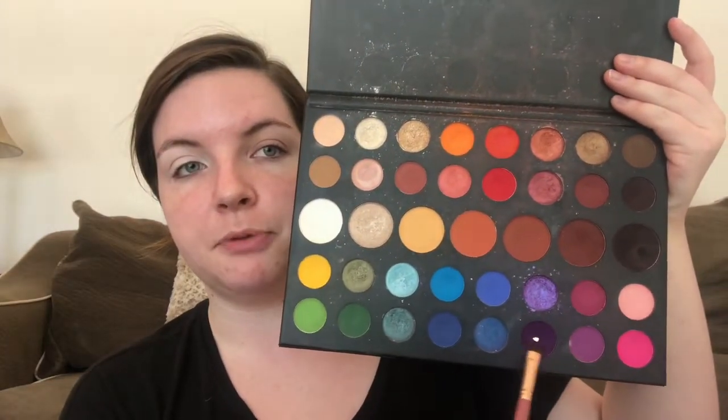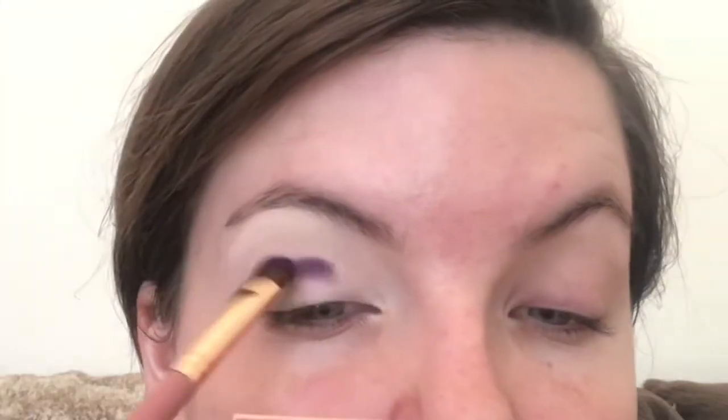Alright, so now that our eye is nice and primed, I'm going to go in with the James Charles X Morphe palette, and I'm going to take the deep purple shade right here, and I'm going to take it on this brush. This is a Dome Packer brush. I'm getting it all over my hand. This is by BH Cosmetics. And I'm going to pack this color right into the crease.